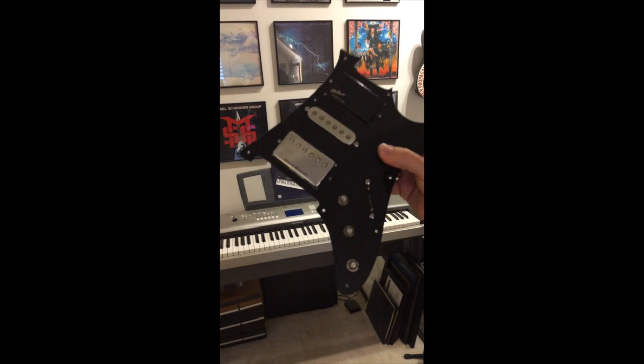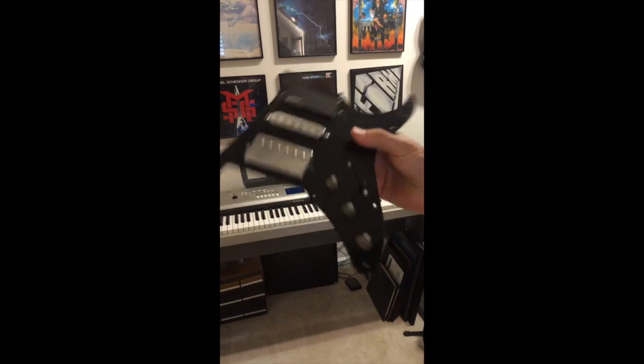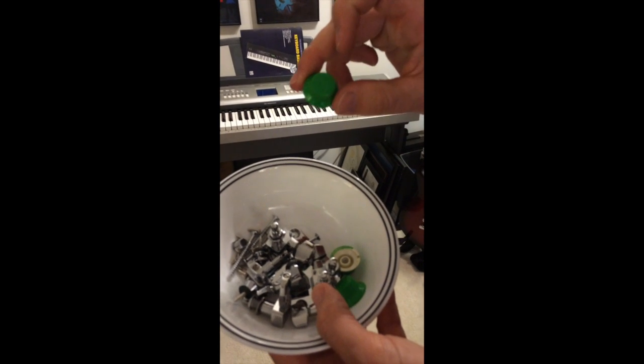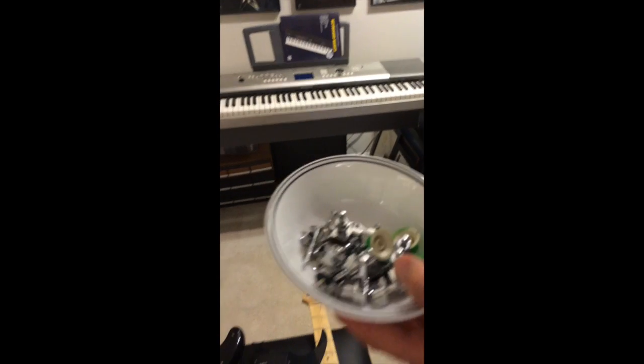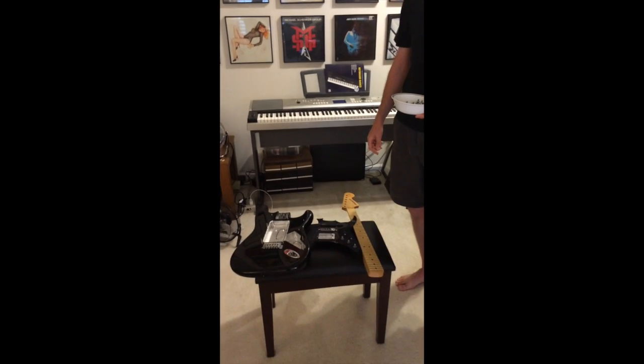Three pots, switch, pickup selector, obviously. None of these things have covers. I'll get back to that. And then, of course, all of the tuning peg doodads and crap you need, and I went with some nice vomit green plugs. So this should be interesting. So now you know where we're heading. We're going to spend a little time and clean off all of our dowel cuts and all that sort of stuff, and then we're going to be ready to start putting stuff together. Talk to you soon.